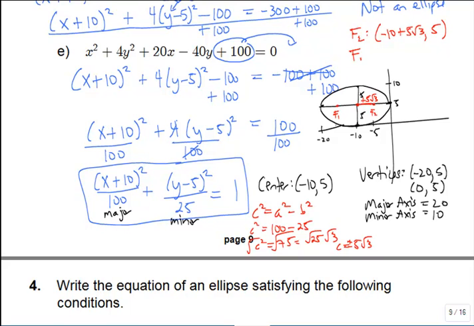To get the other foci point, this time we're going to subtract 5 root 3 because we want to move it to the left. So we take our center point, which for x is -10, and this time we subtract 5 root 3, and we're not changing our height, so that stays 5. So that's a pretty tricky problem. That one has a lot of stuff going on in it. Alright, let's try a few more examples here.